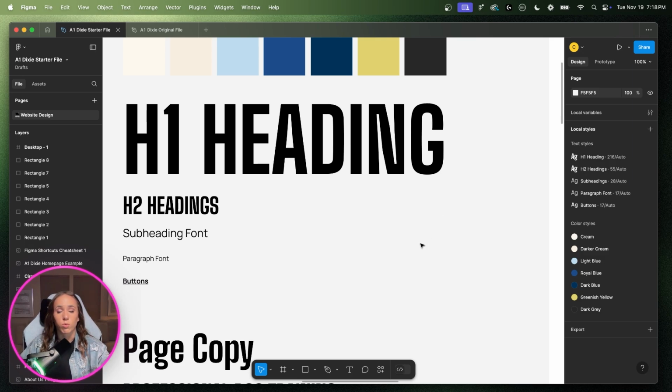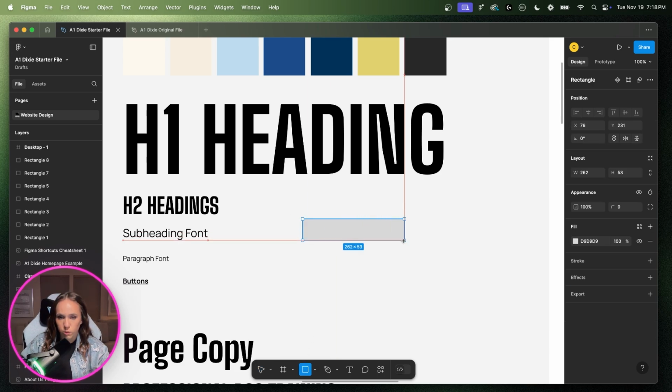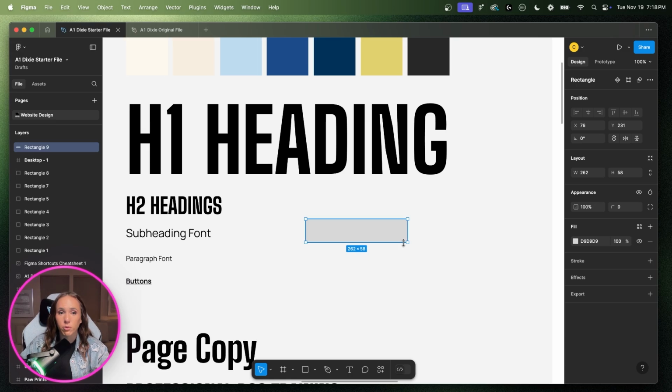I find that this is just a really quick and efficient way to do it, and you're not necessarily worried about the whole develop responsive side of things. So this way will be by using a rectangle. You can either click this button right here or simply click R, and then you can drag out a little rectangle that we will be using for the background of our button.